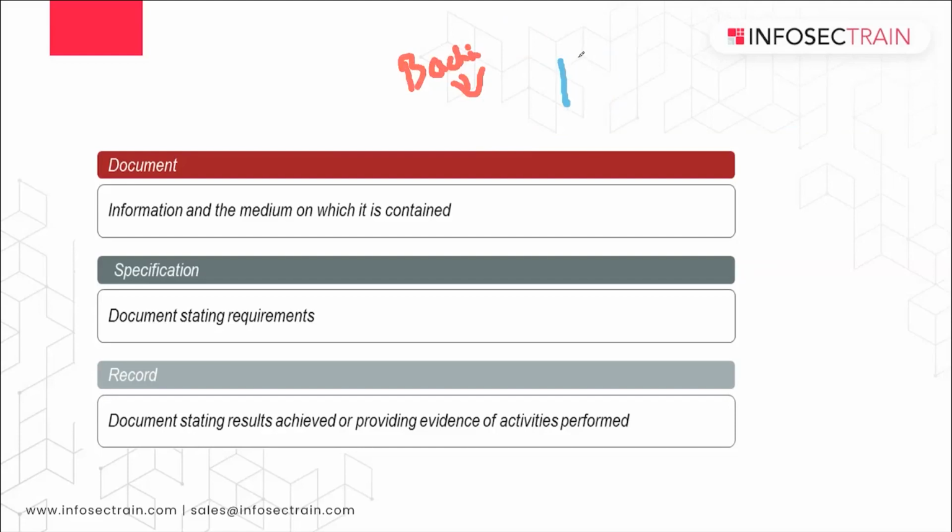Let's say one of my servers is down. I'm trying to access Amazon. Amazon's one server has been down and the service is not available. I'm trying to make a purchase of a mobile phone. In the meantime, if the service is not available, what will the person do? He will visit any other website and try to make a purchase over there.